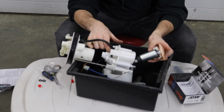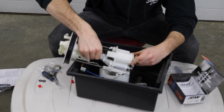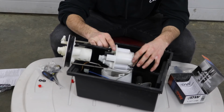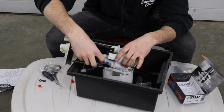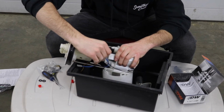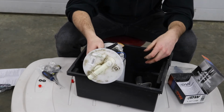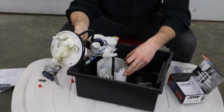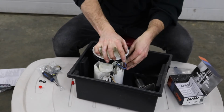We're just going to slide it in from the bottom. All right, all three of our lower clips are in. Our filter's on there good. Now let's see if this connector plugs in. Hopefully it does. Let's go, baby. That's perfect. Now we didn't even disconnect this hose. We can just pop this whole fuel hanger back together and get this whole top piece clicked back in.